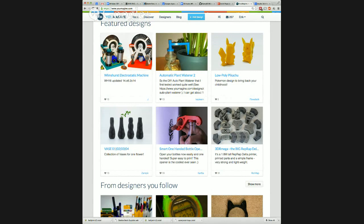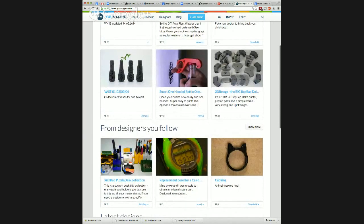Wow. At least I'm noticing that there's a very wide range of objects, either very simple ones, but also very complex ones. So, for example, there's the electrostatic spark generating machine in there, and almost all of it is printed. So it's a really fascinating thing. But also very functional items, and also just really beautiful designs in there. And we have something really cool coming up, which is integration with a parametric design tool, which is pretty cool. Very neat.